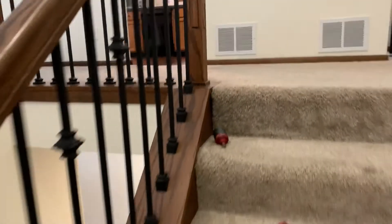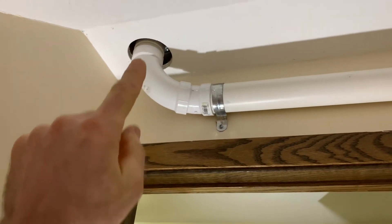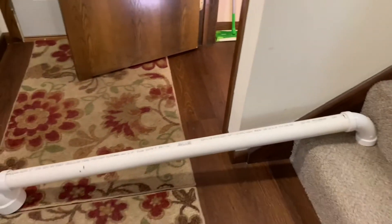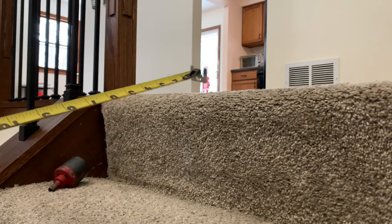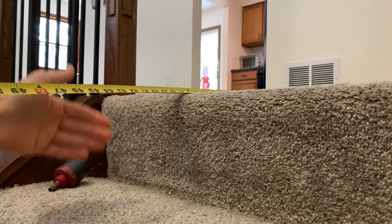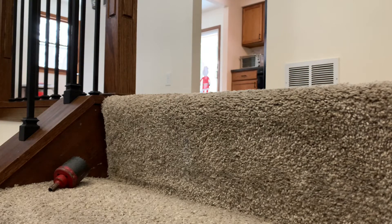Once I did that, it allowed me to measure how far over I wanted to be to cut my four inch hole down below. So when I cut that four inch hole through the sheetrock, I took and mocked up this section of pipe — I didn't glue anything, but I just mocked it up so that I could get my measurement for the two inch pipe going across. So we had the 90 on there, and that allowed me to measure how long I needed to cut this piece. To get this measurement, I went back to my one and a half inch hole that I drilled through here, took my tape measure, and measured over to that two inch heel across on the other side of the hallway, then measured to my 90 that I had mocked up below — it was something like 50 inches.